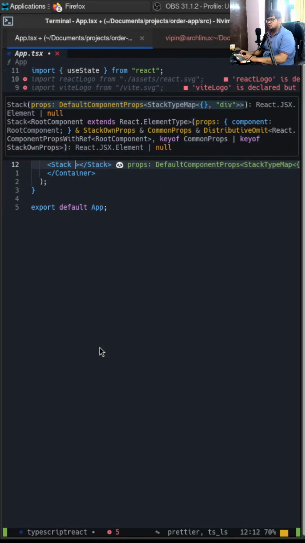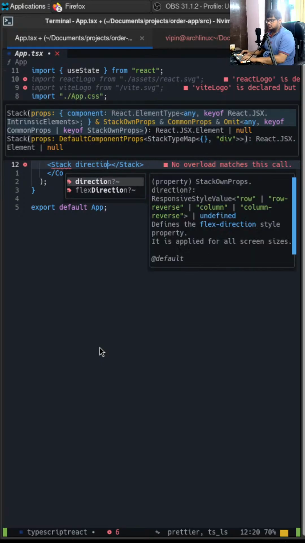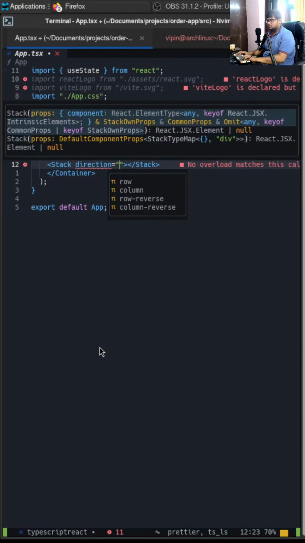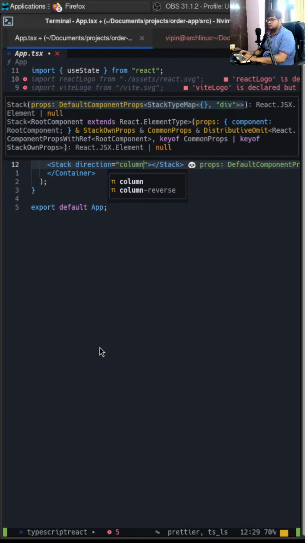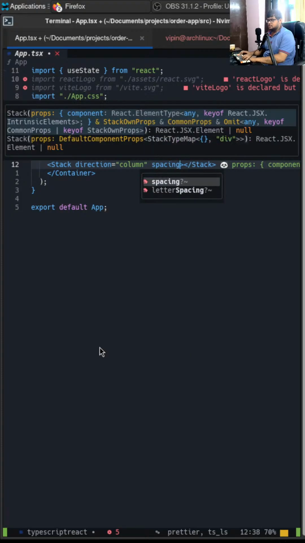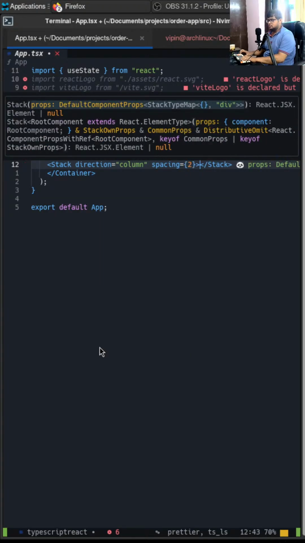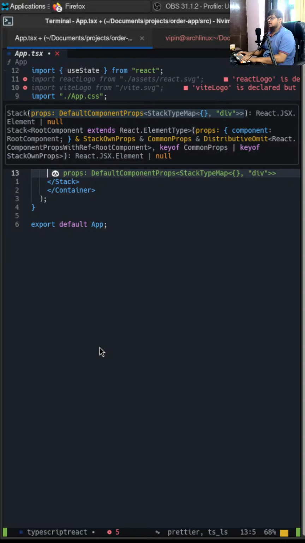I think the autocomplete, bracket, direction column, spacing maybe 2. Here I can have two text inputs. We have an email, we have a password.